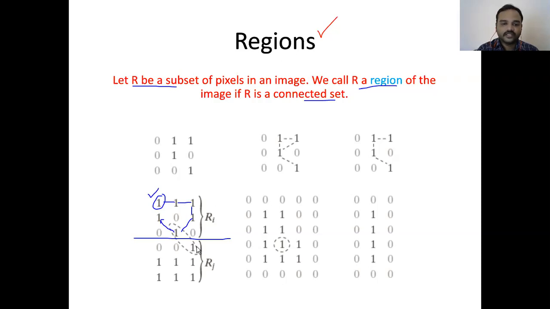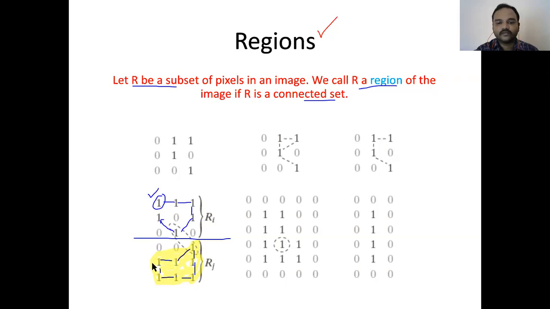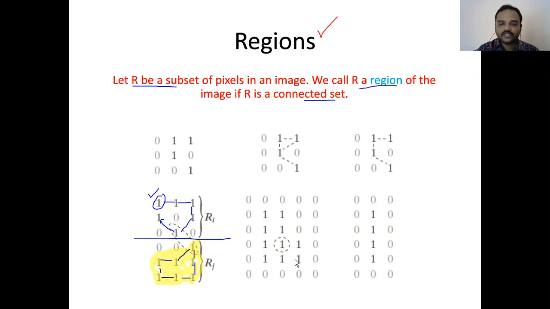Coming to the bottom example: this pixel is a neighbor, this one is also a neighbor, this one is a neighbor — neighbor, neighbor, neighbor. All these pixels are having the same value, so they form a region with values 1. Coming to another area, all the pixels inside those zeros are having a similar value, so this is also a region — a region of ones, and the surrounding area may be a region of zeros.